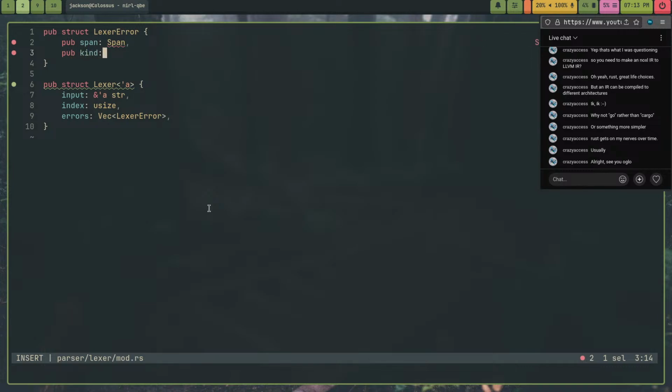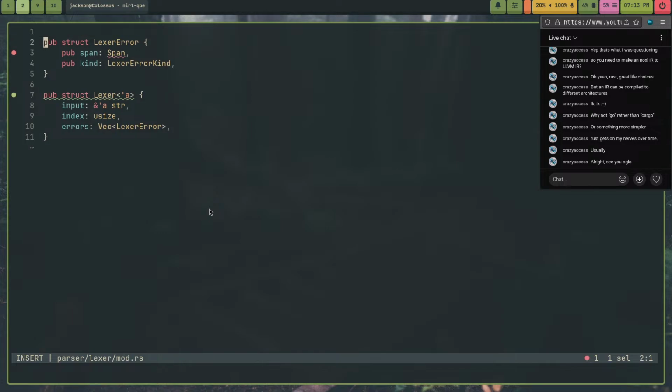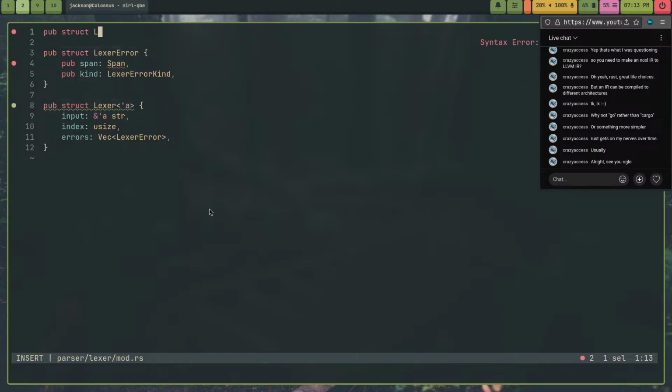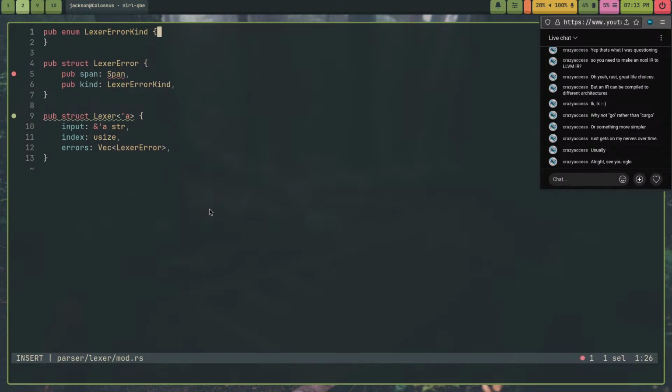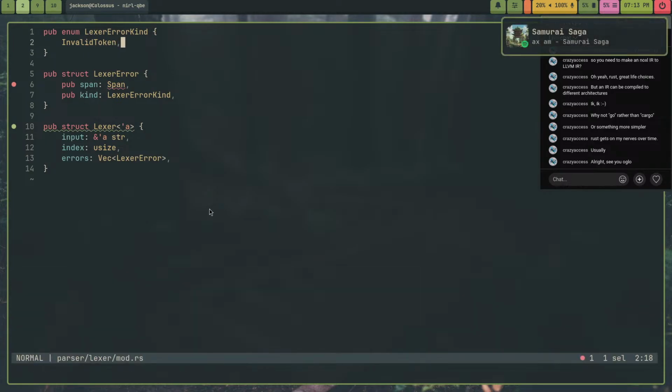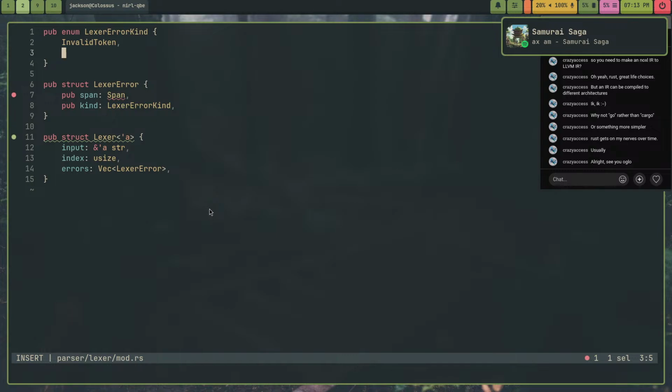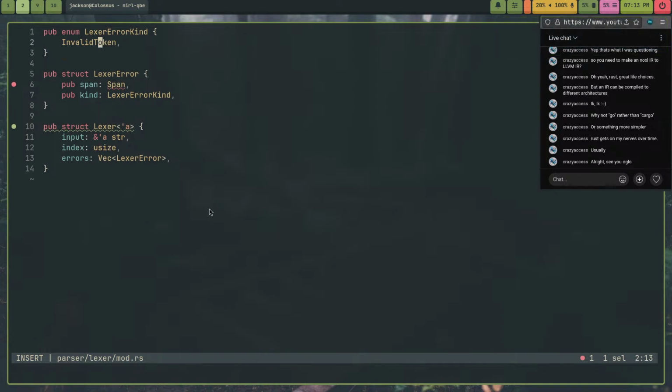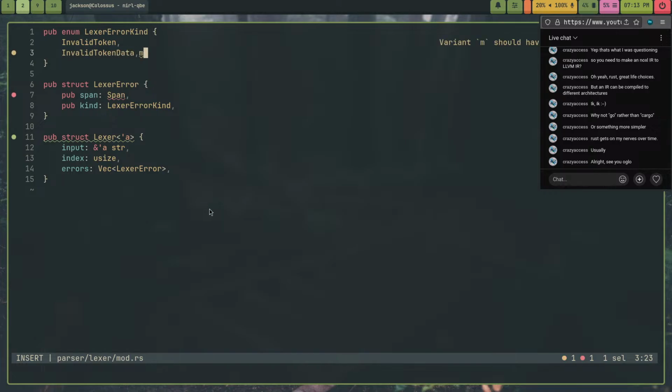And then pub kind, LexerErrorKind. Pub enum LexerErrorKind. And then I'll just put some stuff in here like InvalidToken, or I'll do InvalidToken and InvalidTokenData.